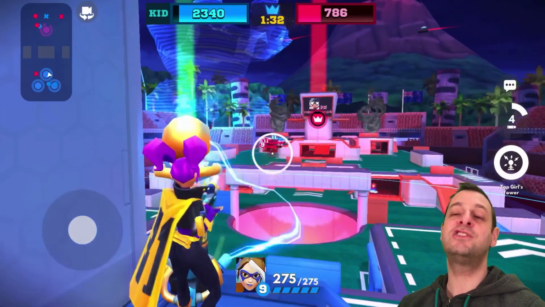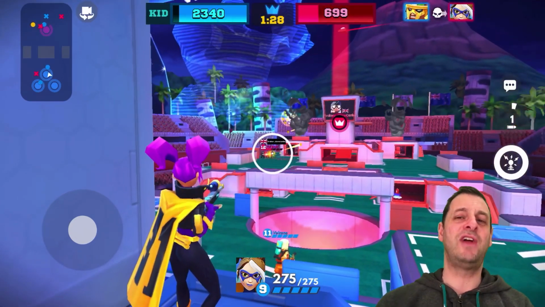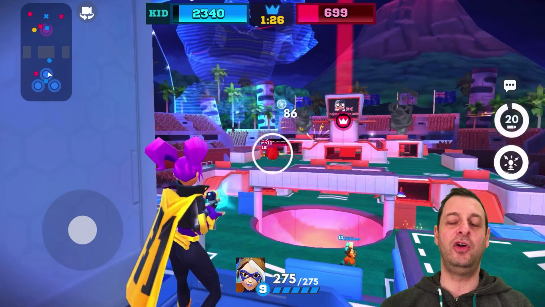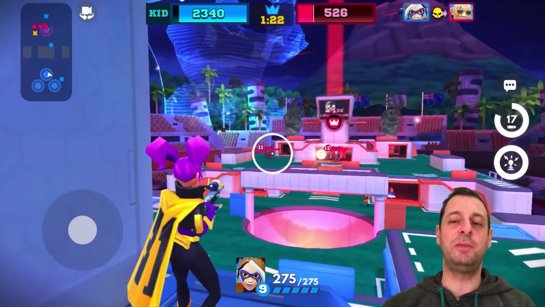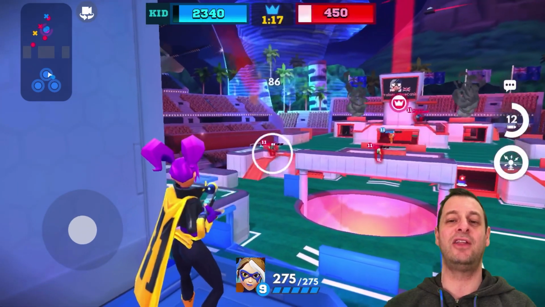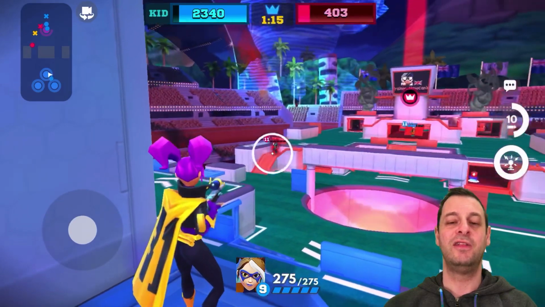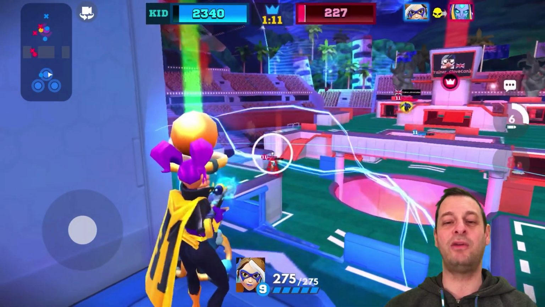So the number 2 legendary fragger in the game as of the 1.7.9 update is the newest fragger that's just come out, Zap Girl. And she's probably the most enjoyable sniper that I've encountered. If you know me, you know that I cannot stand the snipers, the long shots, characters like that. They just don't hit with any sort of power at all.